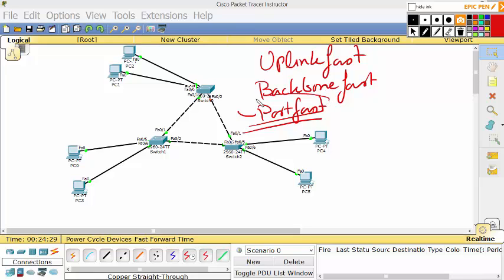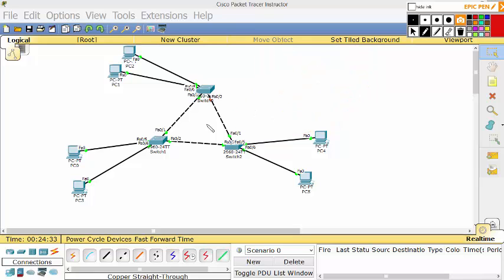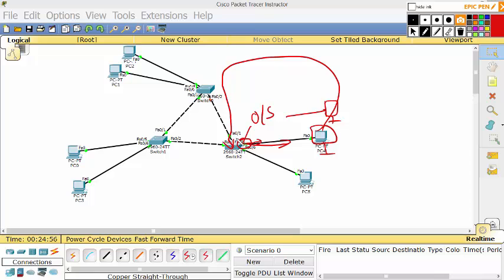Okay, what is this port fast? Look at this particular interface of the switch. Let's say it is 0/5, which is connected to this PC, right? Now think properly. Will there be any loop due to this particular port which is connected to an end device? What is a loop? When the data is moving out of this interface, from some other side it is coming in.